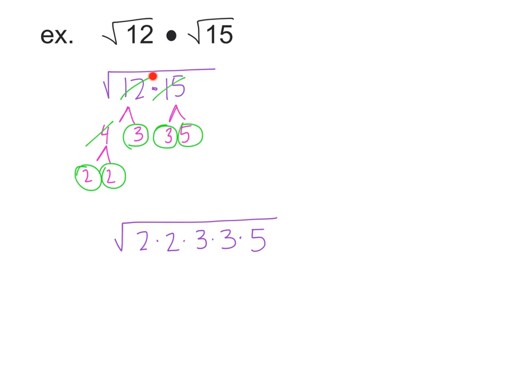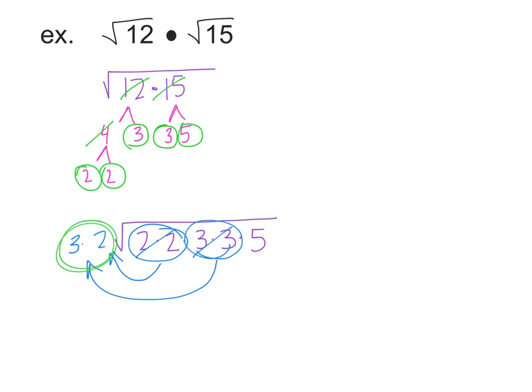Okay, so 12 times 15 breaks down into 2 times 2 times 3 times 3 times 5. Here's my breakdown of the product of these numbers. I don't care what their product was. All I care about is how I can see their product as a breakdown. So looking for groupings, I see a grouping of 2's. Pull out a representative. I see a grouping of 3's. Pull out a representative. And at the end of the day, what do I have? Out in front, I have a 2 times a 3, which gets me 6, but inside I still have a 5, so 6 root 5.